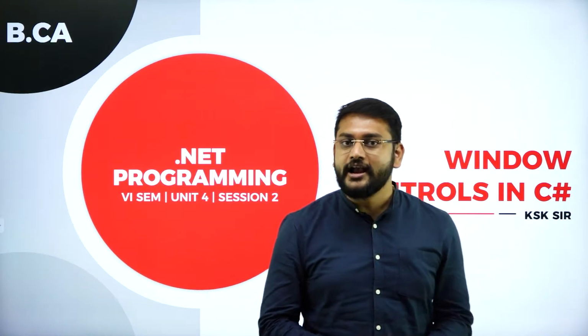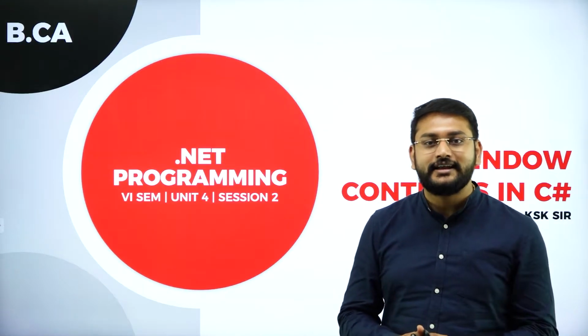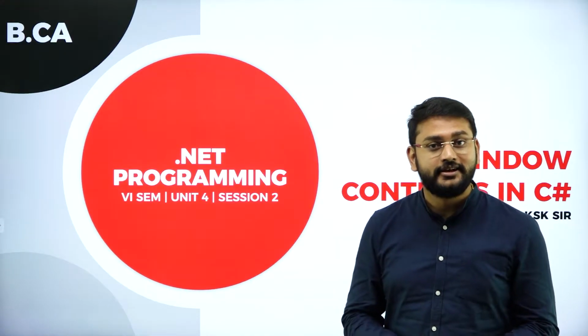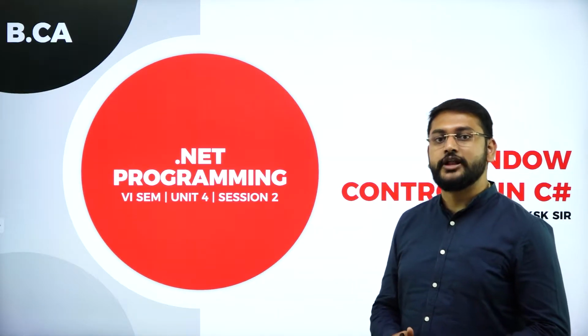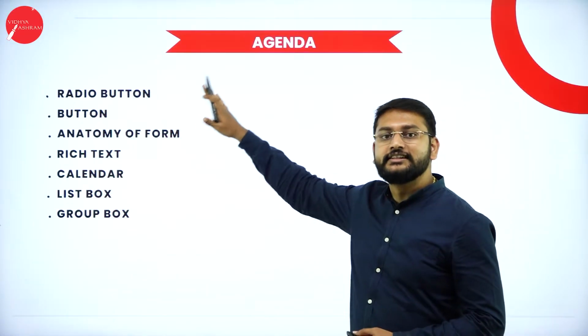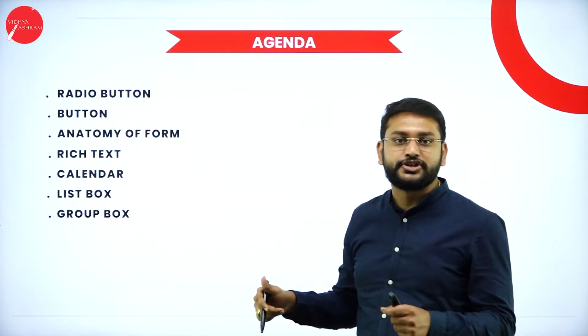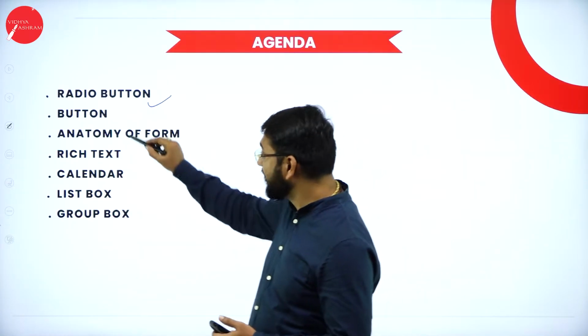Along with that, I also discussed some of the tools, but I have not discussed them in detail in the previous session. I think it's time for all of us to understand the different tools that we have. So let me check what I have in my basket. I will be discussing these topics in this session. So what exactly is a radio button all about? What exactly is the button all about?